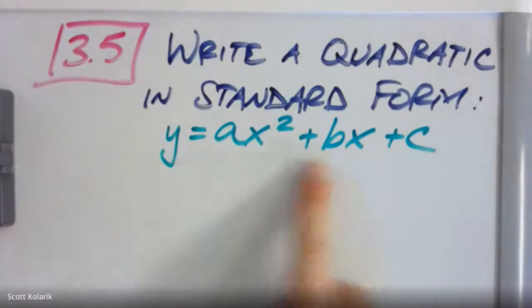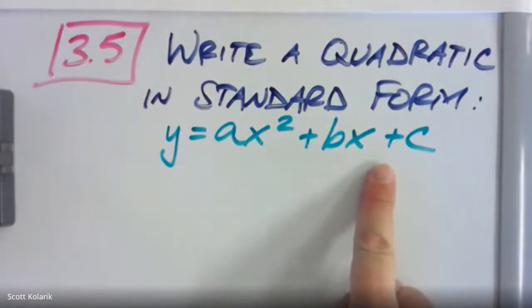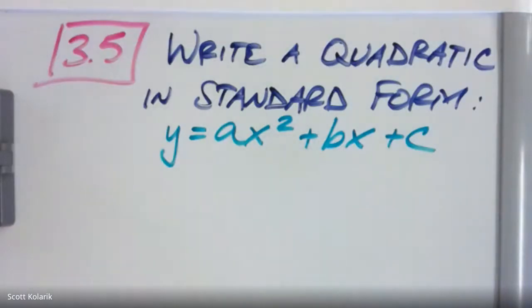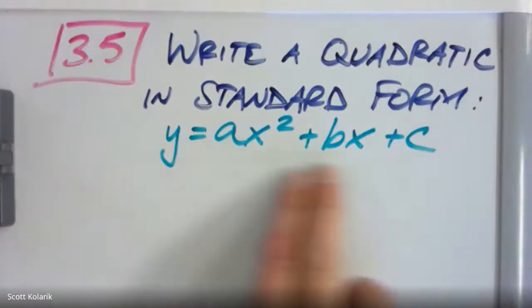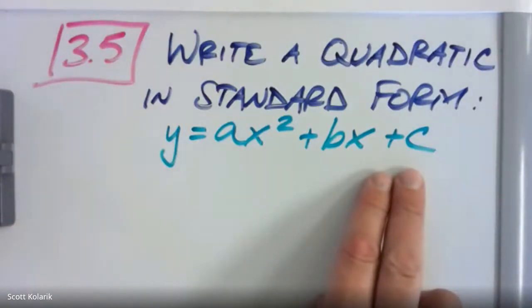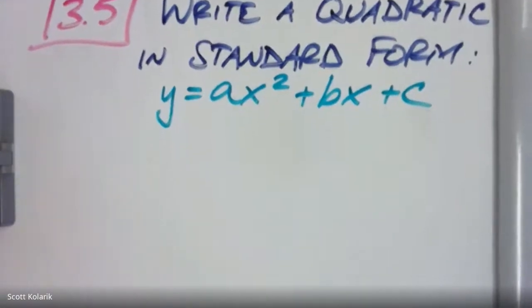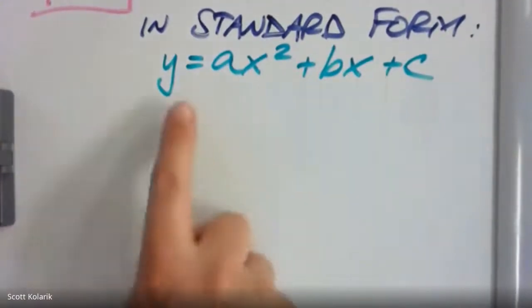Essentially, a standard polynomial. Kind of like what we dealt with at the beginning of chapter 2. The important thing to understand is that for this kind of problem, what you're going to get is not currently in this form. So I'm going to have to distribute and collect like terms to result in this, just like we did in chapter 2. So it's kind of like a revisit of that. All right, so I need to write it in the standard form.